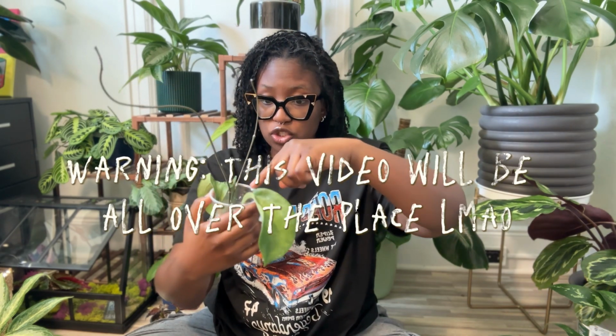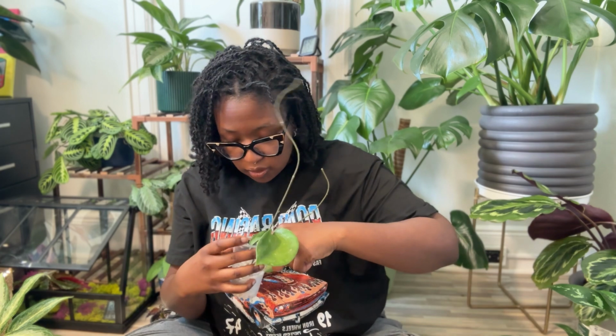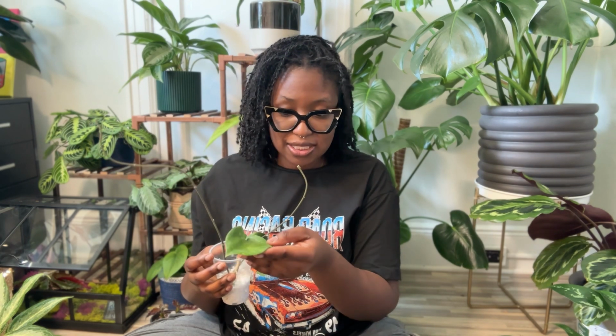So this is the Hoya. This cup is looking a mess because I also just dropped it after literally just working with it. But this is my Hoya Lois Andrewsiana. Let me make sure that these things are secure in the perlite. So I got this one, was really excited. I don't know what made me, but I have plants, I have to check on them. So I went, I'm touching the leaves. You can literally see, this is supposed to be a thick, large leafed Hoya. The fact that I'm just bending it, that's absolutely wild.